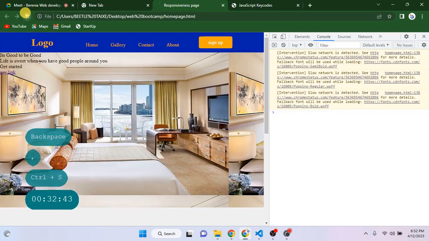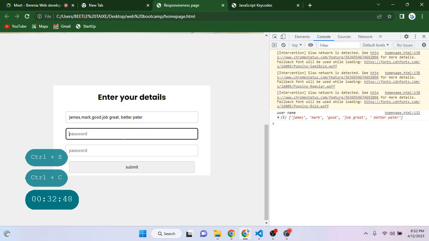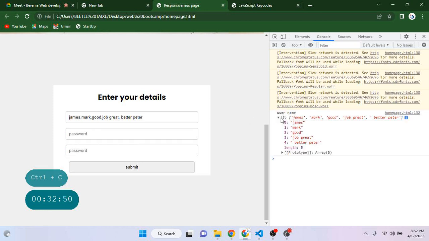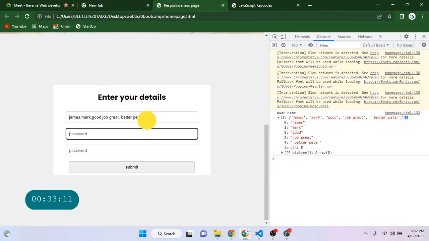Let me just copy this so that I won't be typing it again. Let's refresh this page and let's paste and check that. Do you see that? It actually separated all the ones that have the commas, and all the ones that have spaces are together as a single word. So this is how you can use your split method to split a string of text into different values in an array. Then you can now access them differently.